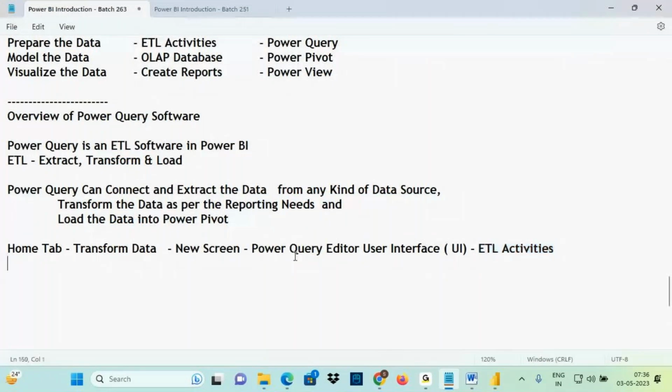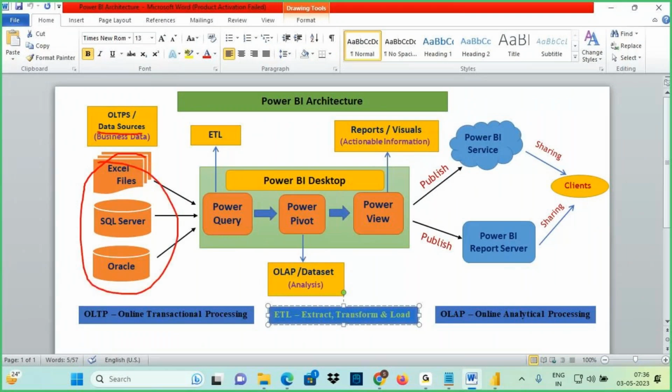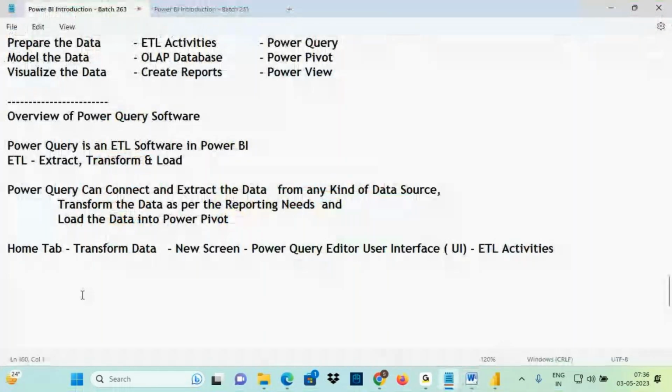In Power BI terminology, where we take the data from, they call it data sources, guys. As we are learning Power BI, we will follow Power BI terminology. Rather than calling them OLTP systems, Power BI people call them what? Data sources. First, you need to ask your company where they are storing the business data, what the data source or data sources are. I said that a company might store the data in a single data source, or a company might store the data in multiple data sources. You need to ask your company.